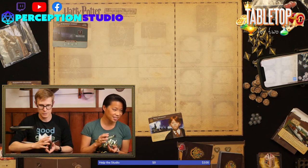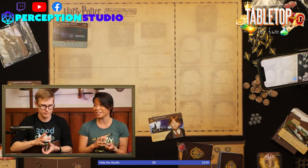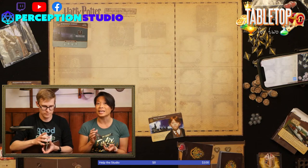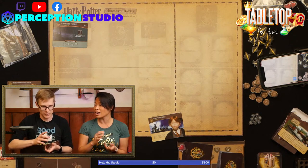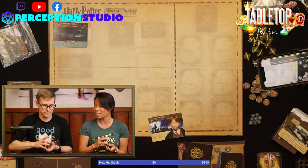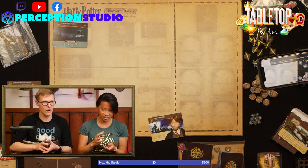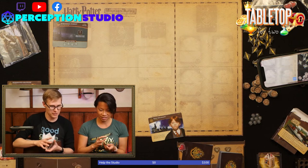Shuffling these. This game is awesome. This is really cool. I really enjoy it. But we also really like games that kind of build like this. Like Rivals for Catan. Which is nothing like this game, but it has that similar sort of feel. Like, oh, you understand now? Here's more complicated stuff to break your brain.